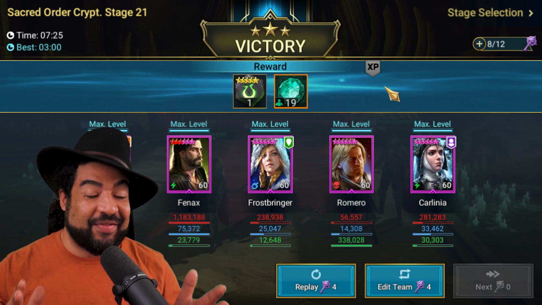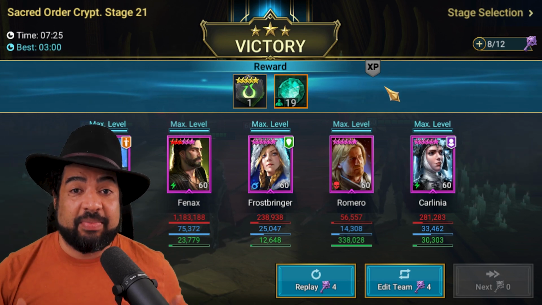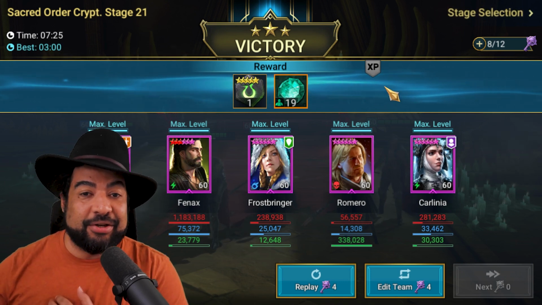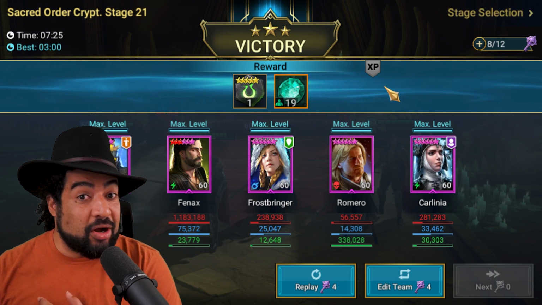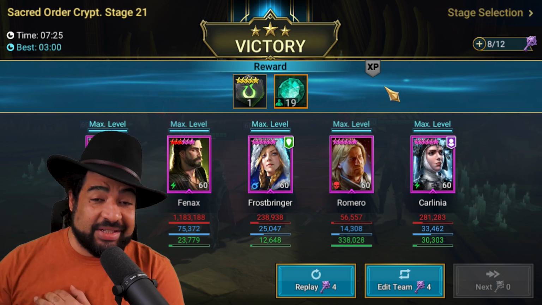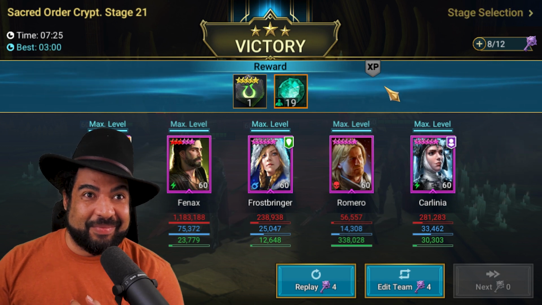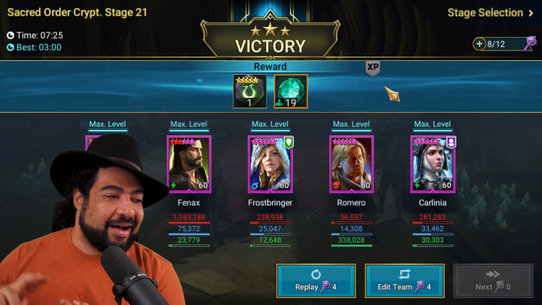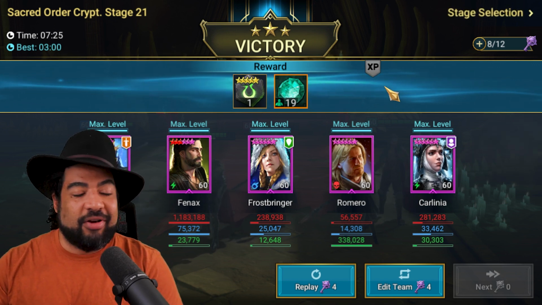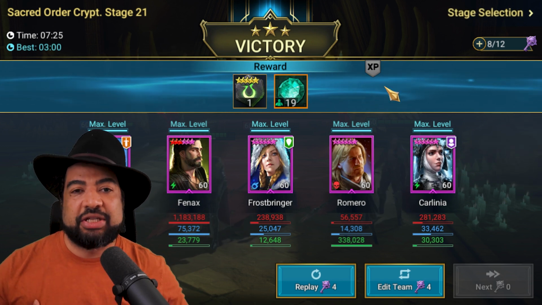Now, it's obviously difficult, right? The interesting thing about Sacred Order, they have a lot of epic champions and a lot of very good epics. I did not use many of the best ones. No Godseeker, no Deacon Armstrong even, right? Fenax is probably the one exception out of that. But I've never seen anybody use Carolina. Romero's kind of a C-tier champion, right? Aethar has definitely been used, but nothing crazy going on with him. Frostbringer obviously is a C-tier champion as well. So a lot of underutilized champions I'm able to use.